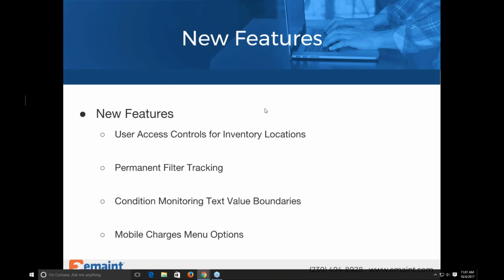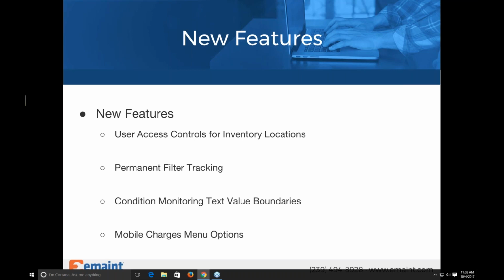So if you are a user of the eMaint system that uses eMaint with multi-inventory locations, so you might be charging a part at more than one location, this is going to give you more control over what locations your user can access. You can define for those users what their default location is when they're charging out parts, and you can also define on those users what locations they have access to when they're charging out parts in the system. So for example, if you have a location you don't want a user to be able to charge out for, these controls give you that ability to do that.